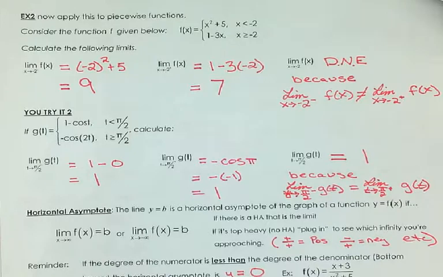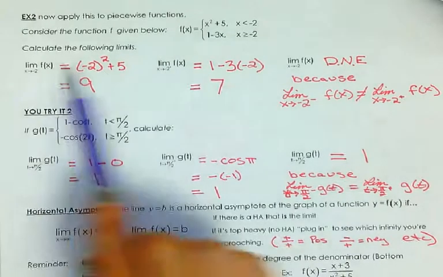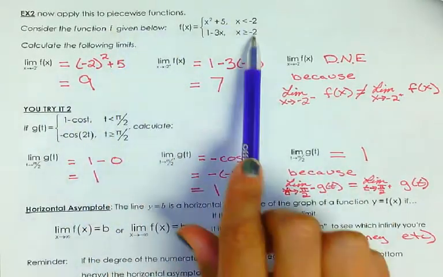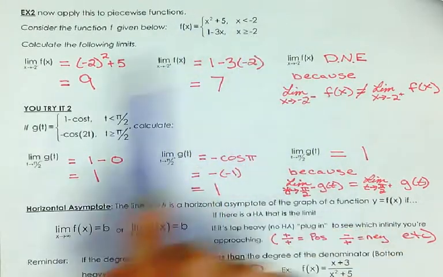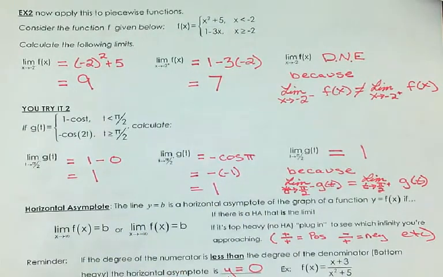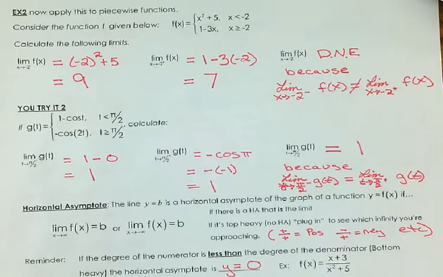Just a note, on a test, I would not give you these two questions. I would just give you this and then ask you that question. You would need to know, oh, to find the limit of a piecewise, I need to take into consideration the two one-sided limits. Okay, so you've got that.